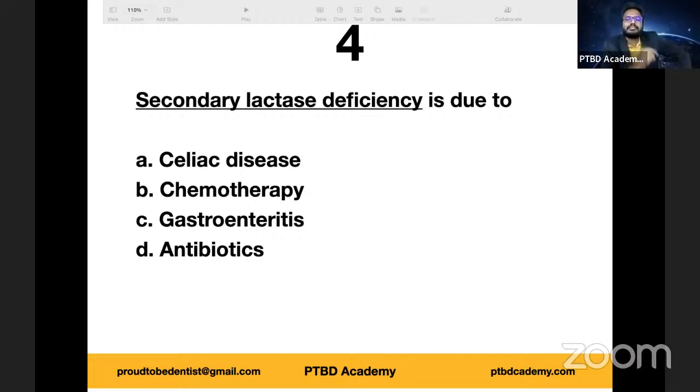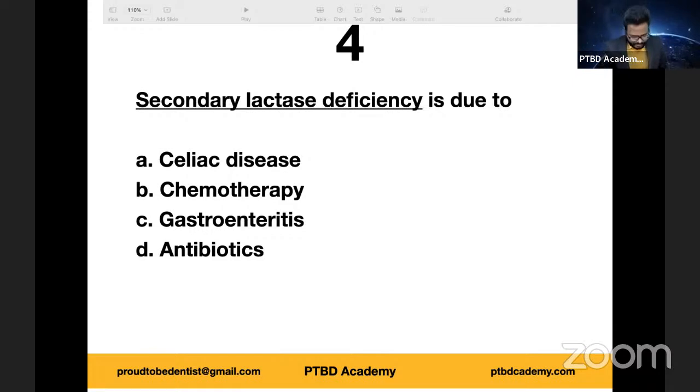Primary. But secondary lactase deficiency, because obviously it's understood, right? There must be some infection or disorder, and as a consequence, inflammation, as a consequence of which the intestinal brush border is damaged. It can be inflammation, infection, or diseases, because of which there can be lactase deficiency, because the lactase enzyme is harbored in those villi along the brush borders, which is lost in the process of damage due to infections or inflammation. So which of the following diseases or medication, as in the case of antibiotics, can lead to lactase deficiency? Which among them do you think is the more appropriate answer?